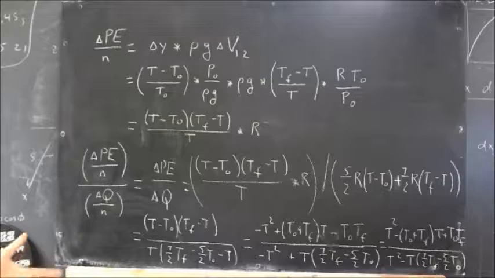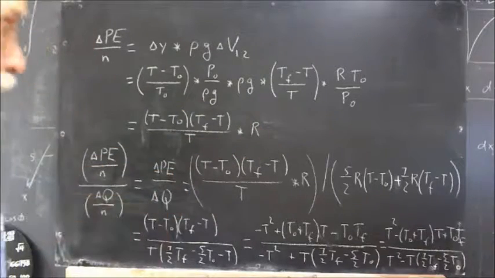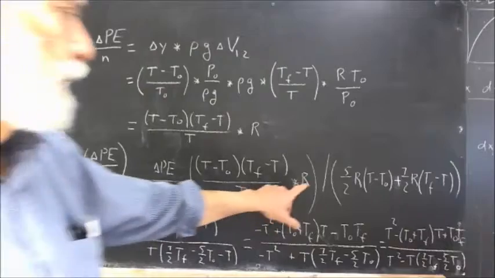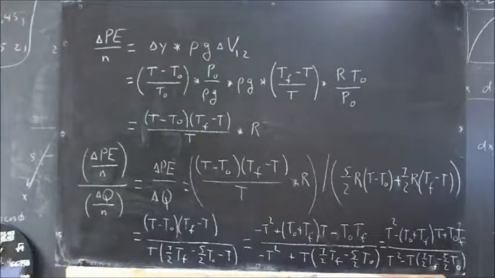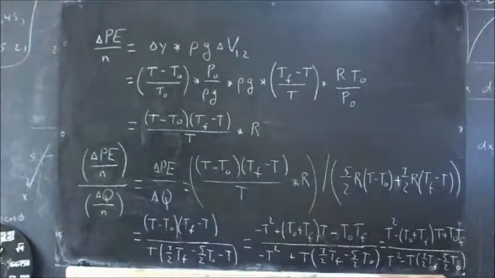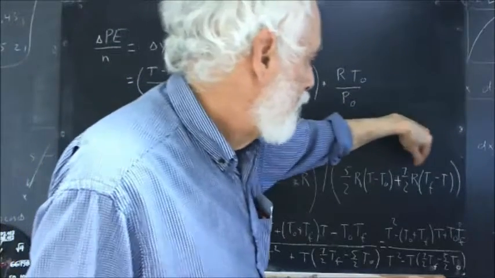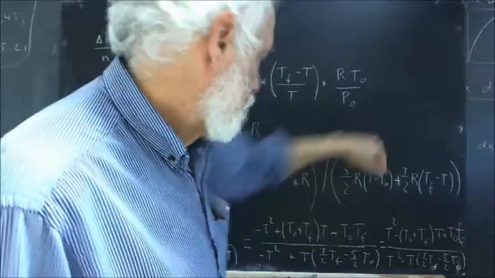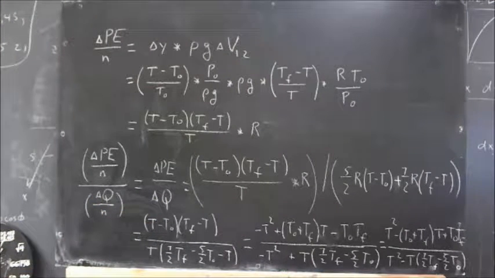Okay. Now we simplify this expression, and it's fairly easy to simplify. Our numerator is going to contain these two binomials. Our denominator is going to contain the T here, and we have an R here, but we also have an R in the denominator that can be factored out. So the R goes away, and the denominator then just becomes, well, if we multiply through here, we got 5/2 (T minus T naught), 7/2 (TF minus T). The 5/2 T minus 7/2 T that we get here is going to give us just a negative T. And then we're just going to have the negative 5/2 T naught, which I put here, and the 7/2 TF, which I put here. So there's the expression.